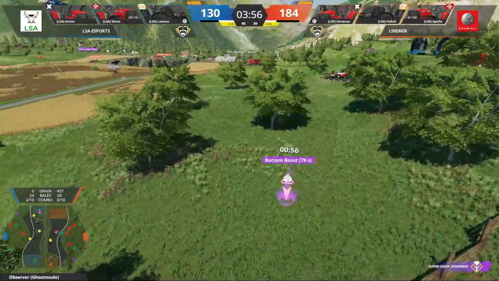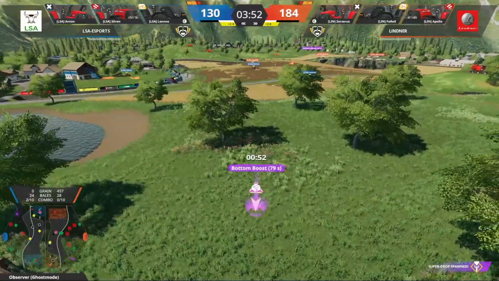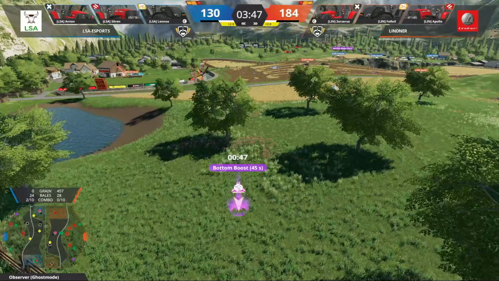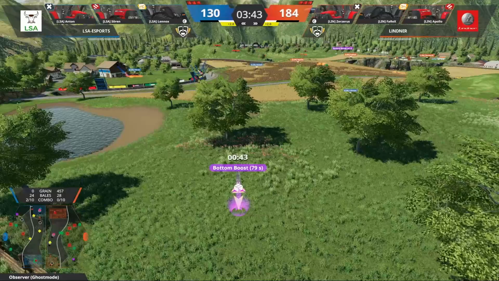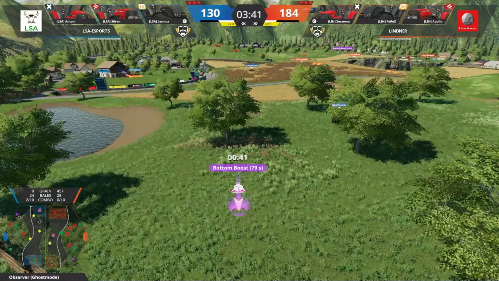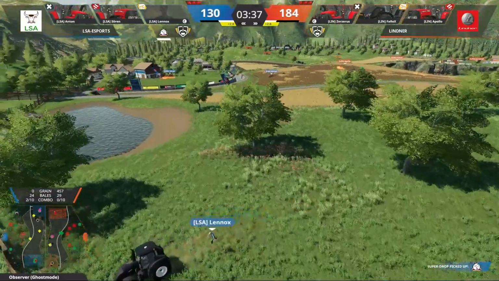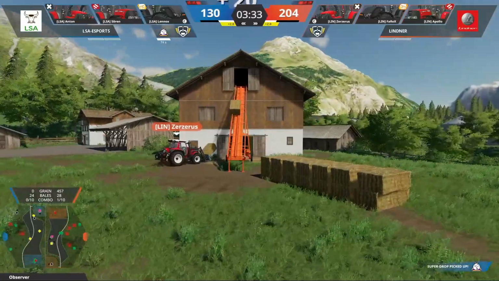Oh, bottom boost. That could be huge. 79 seconds on it as well. Here comes Lennox for it. LSA need this. Especially because they're there now with the Anderson loader, and he's waiting for Lennox to get it, and he's going to dump them into the bottom. Here it goes. So we're going to actually see this utilized properly.